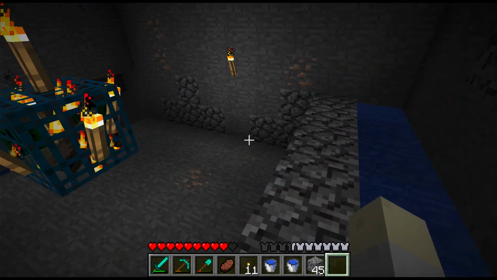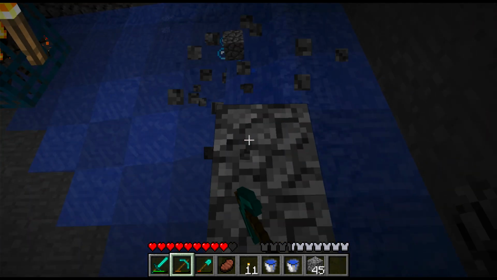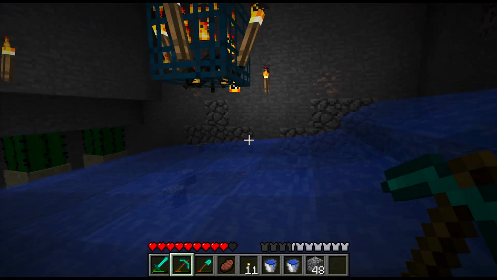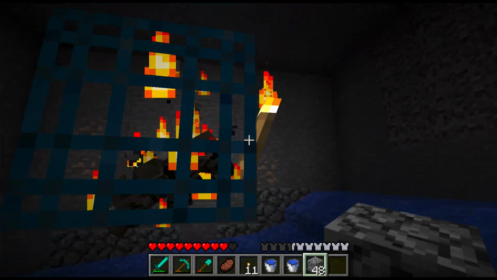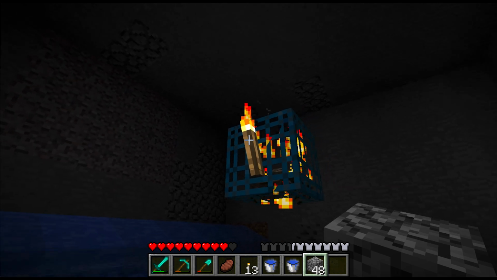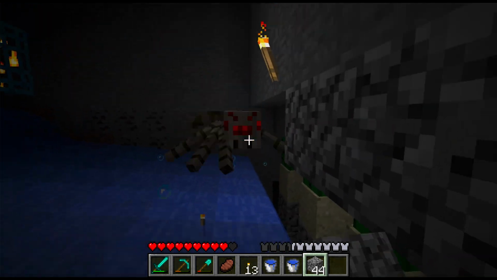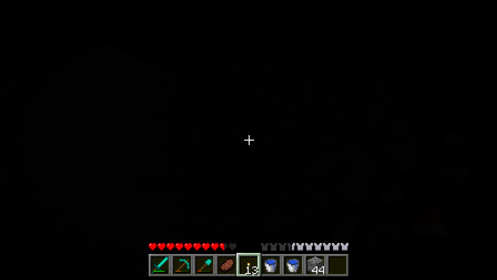Then you might want to start breaking these torches, and then you're going to break that line of blocks there. Okay. Very quickly, you're going to want to break all the torches in here so the spiders can spawn. And you can do it in peaceful if you want. I'm not doing it just to show you what this realistically would be like. I'm going to need to place another torch so I can see here.